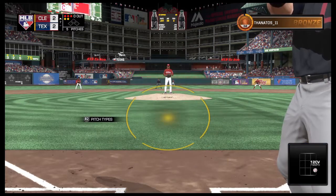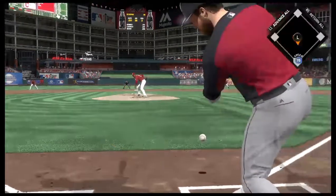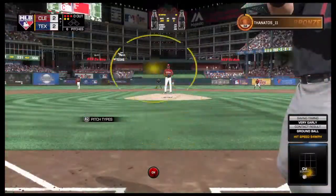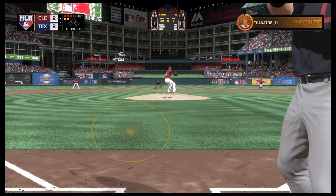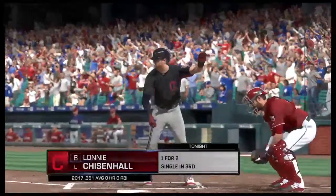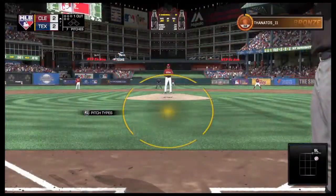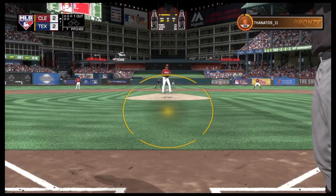That pitch right there just locked him up. A curveball that doesn't break, a little front door curveball. You're looking for it to go back out over the plate, and it doesn't. It just locks you up as a hitter. The next 3-2. And a slider. Oh, got a favorable call on that one, as that's the first out of the inning. Right fielder, number 8. Striding in once again, Lonnie Chisenhall. 1 for 2 on his line so far in the game.